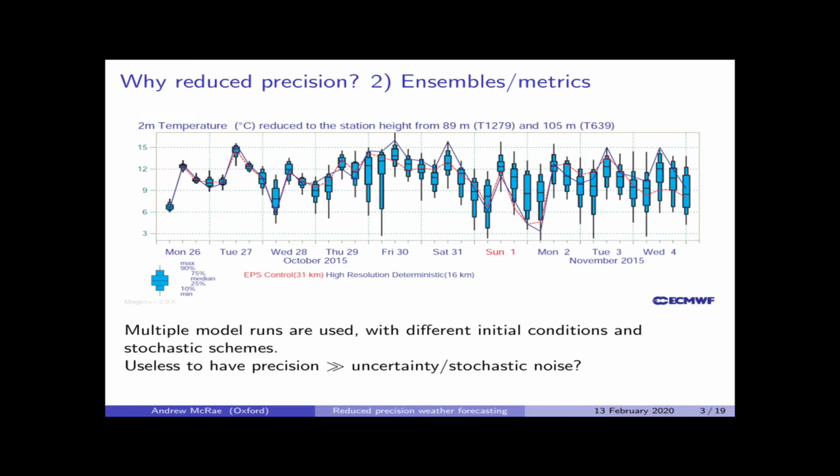And therefore, the idea that each of these individual ensemble members is calculating its state to 15 or 16 decimal places is obviously quite unnecessary. And indeed, it would be perfectly fine if you could have a lower precision ensemble that gave the same statistical properties as a full precision ensemble.